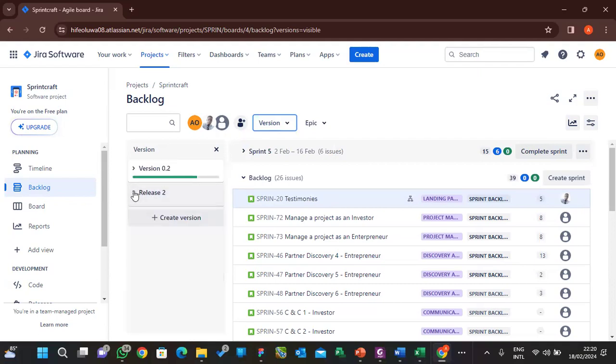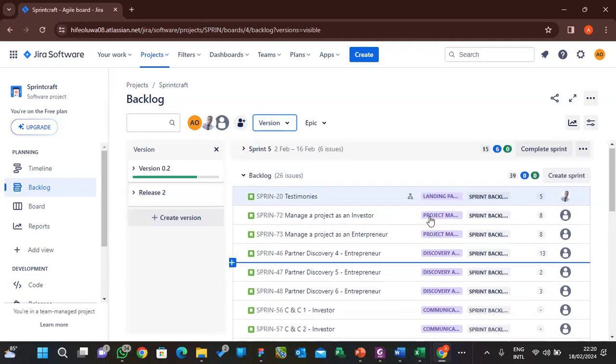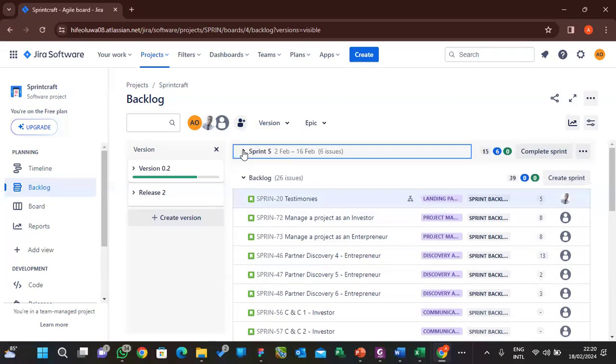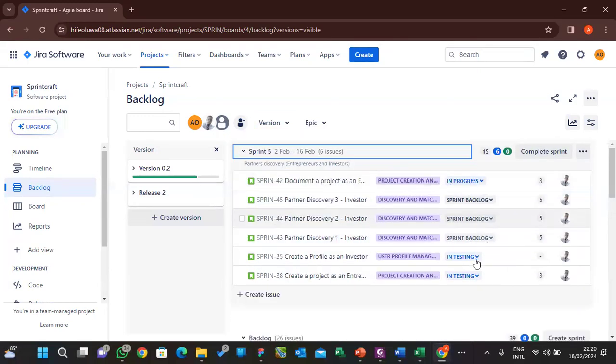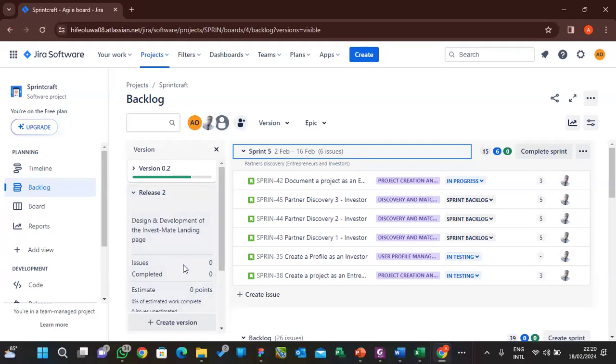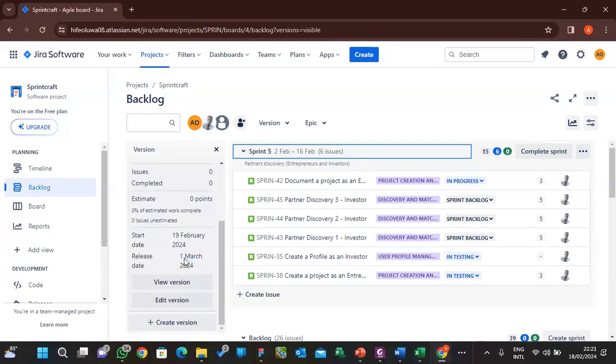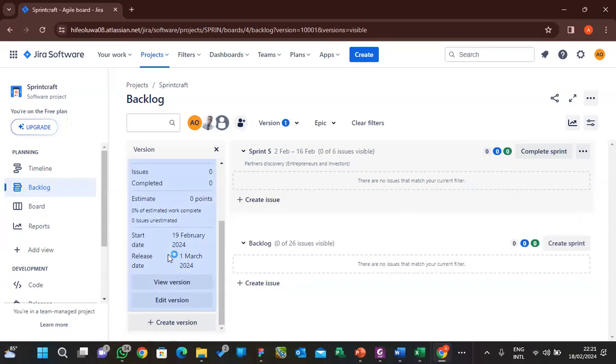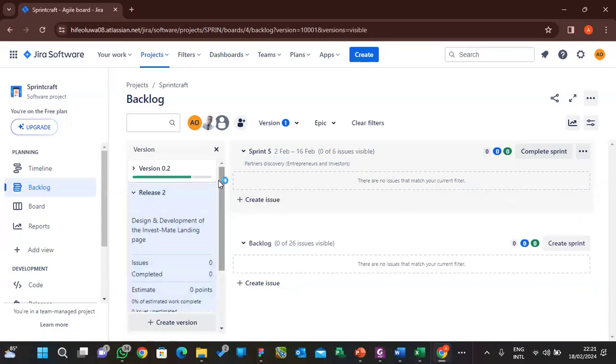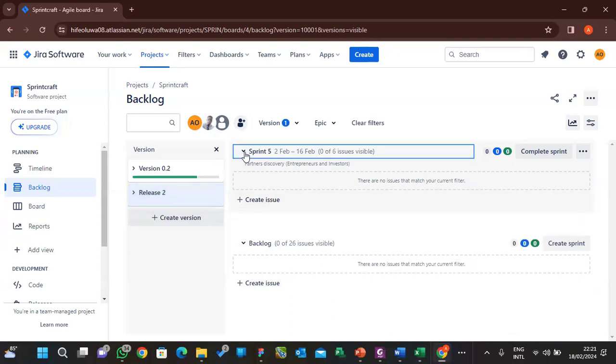To add issues to this release 2, from my backlog or the sprints, I don't want to use sprint planning, because I know it will give me an error sign because of the start date and finish dates. But let me see if I can edit the start date and finish dates. Okay, let me just add it first. Let it show me the error signs. Look at it.